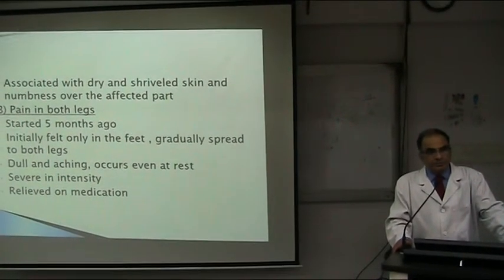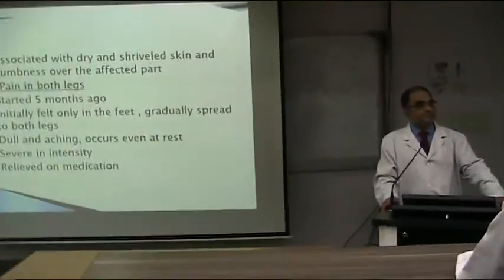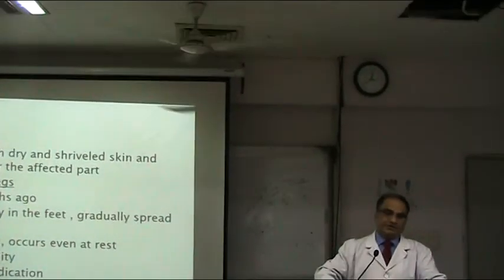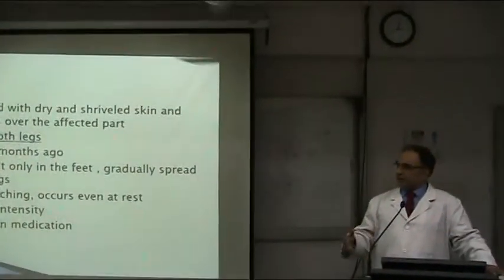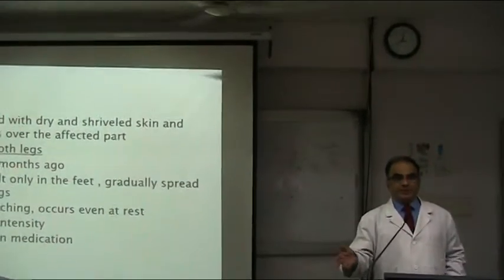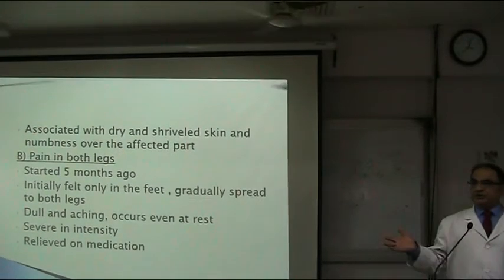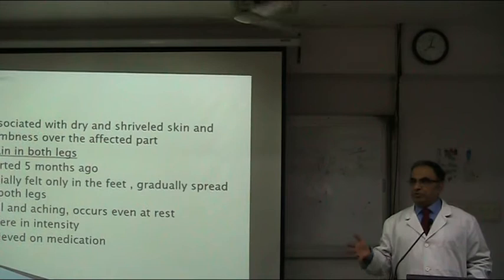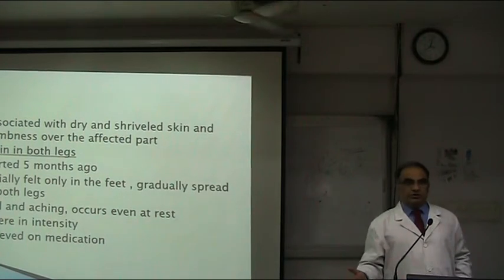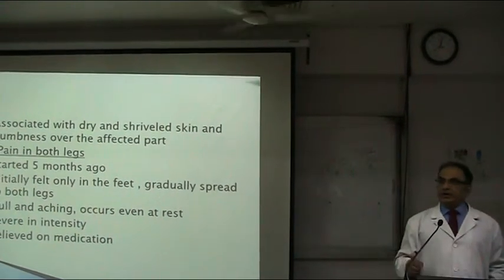What is claudication? It's an intermittent pain — a pain that appears on exertion and disappears on rest. If it doesn't disappear on rest, it is not claudication. That's claudication, named after King Claudius, the Roman emperor. Now if you know what claudication is, it can be used in many places — not just the limb. Abdominal claudication for mesenteric artery purposes: the pain appears after taking meals, which is also exertion for the gut. So post-prandial and exertion-related pain would be claudication.